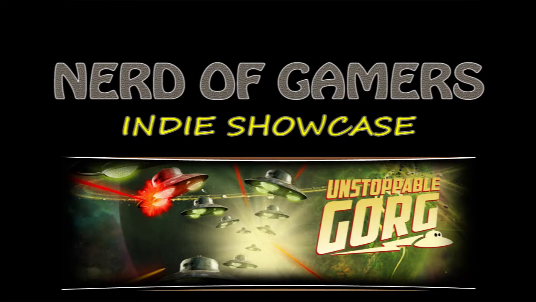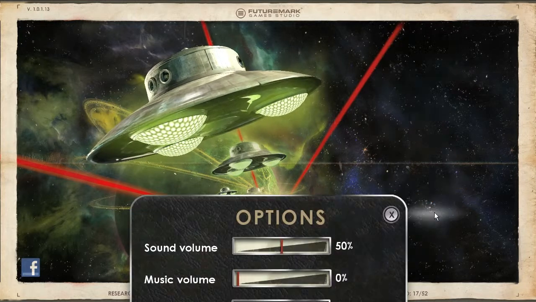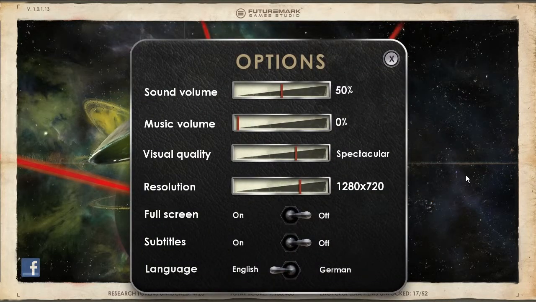Okay, let's get started. Now the first thing we're going to do is take a look at the options screen just so we can see what things we can change within it. We've got a couple of simple options for sound volume. That is the individual clicks and other effects. Spaceship music goes from the very quiet to the incredibly loud.